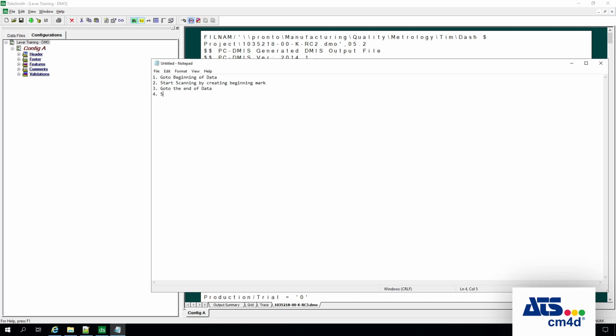Step 4 is we stop marking the data with an end mark. So we'll see exactly what this means.